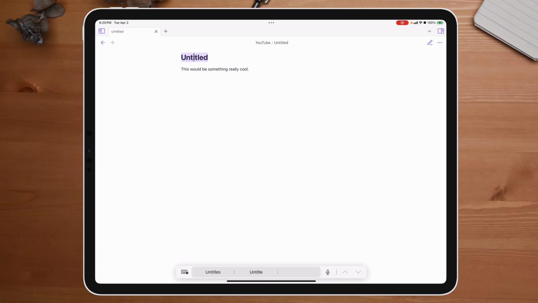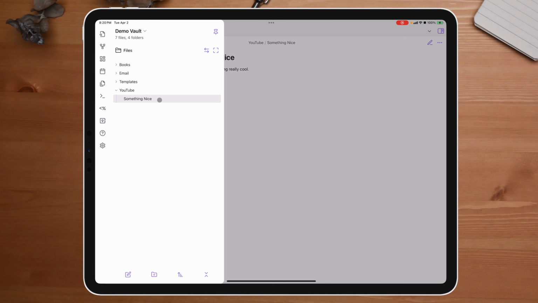But if I say something nice and then we come back over here, it's going to say something nice. So you want to make sure that the file name is something noticeable, because that's what's going to be right here, and that's what you're going to see going down it. So if you want to know what it is at a glance, make sure you give it really good names.